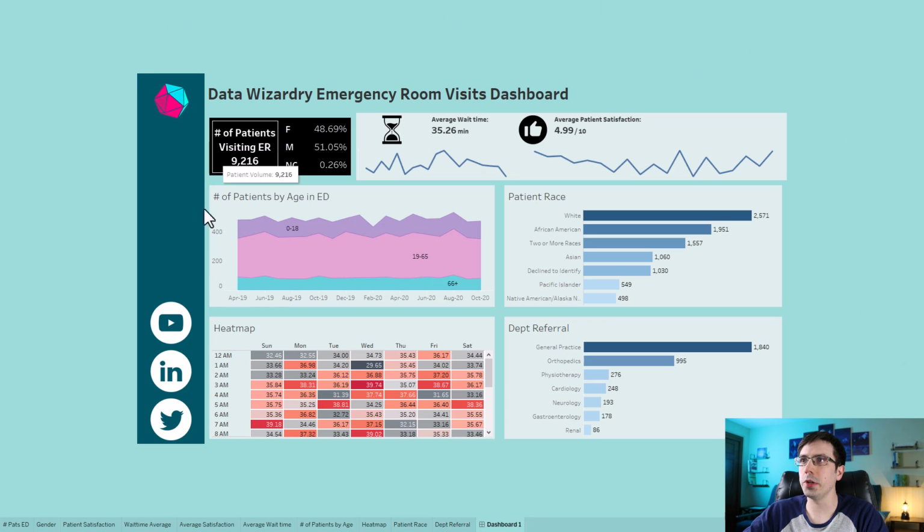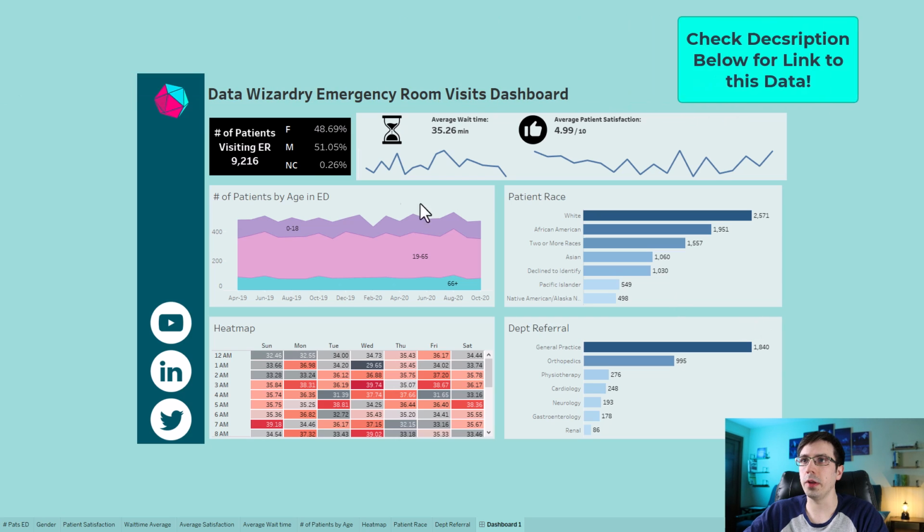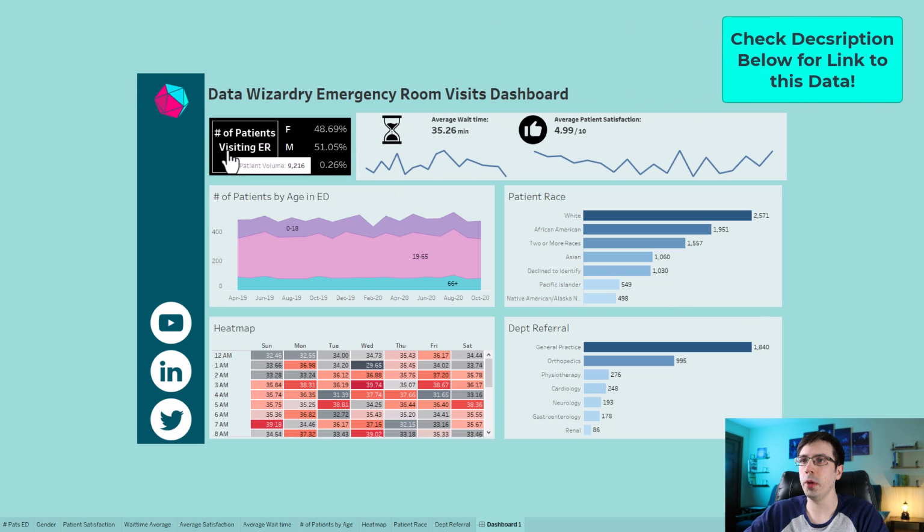In a previous video, I talked about some portfolio ideas that you could implement if you're trying to get a job as a data analyst in the healthcare industry. Today, I'm going to show you step by step how you can build your own dashboard that you can put in your own portfolio. And it's going to look like this. This is an emergency room dashboard using real-world fake data. You can see that there's the number of patients visiting the emergency room. We have volumes stratified by age, average wait time, patient satisfaction, all kinds of things here. So I'm going to show you how to build all of that in this tutorial.